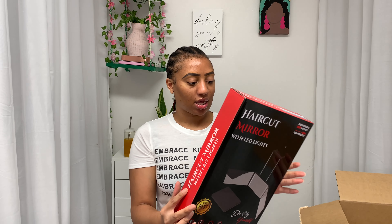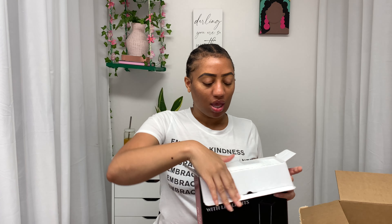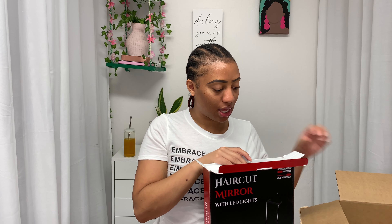The last thing I got is this mirror — it's a three-sided mirror. I did my hair here a couple weeks ago and it was really hard to see. I had a full-body mirror in front of me and a wall mirror sitting in my chair behind me so I could make parts and braid — it was a mess. So I got this mirror to help with doing my hair, especially if I decide to do it here more often, so I can accurately see what I'm doing. What I like about it is that it has a light.